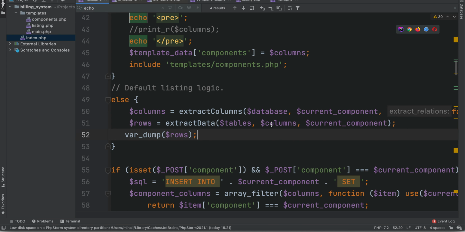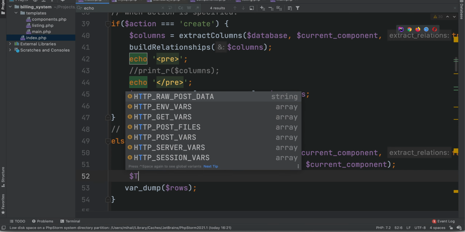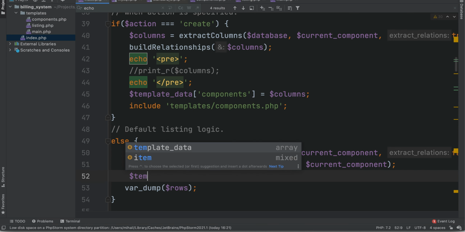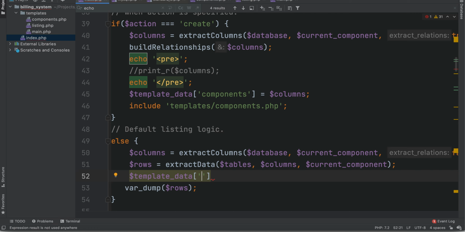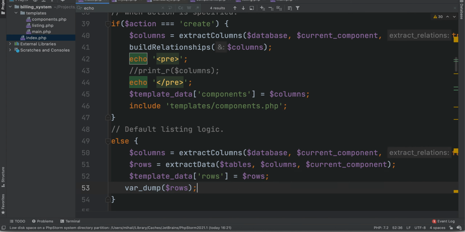So we already checked the data in rows. We have all the data we need. Now what we're going to do is attach these rows. I don't know if it's the right name, but actually rows is good enough because it's an abstract concept, and it's the same as the rows variable.